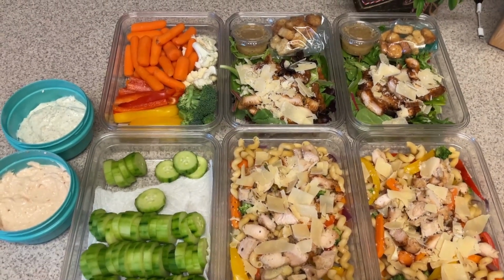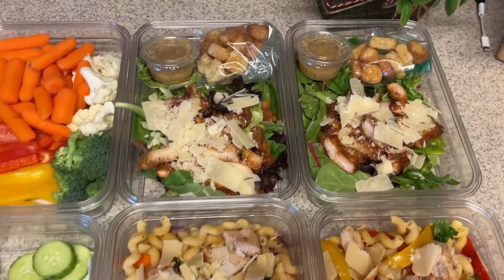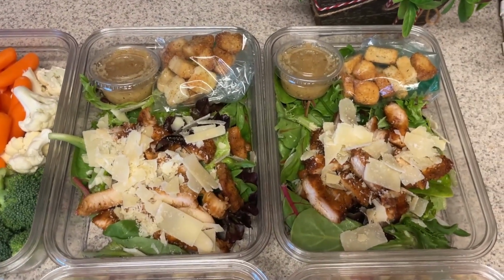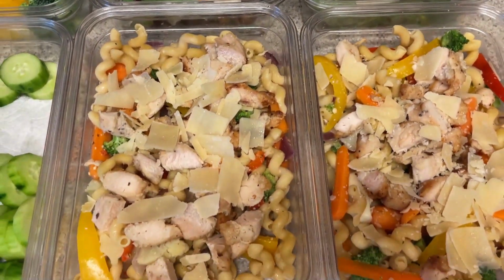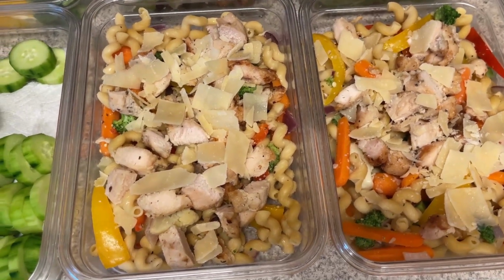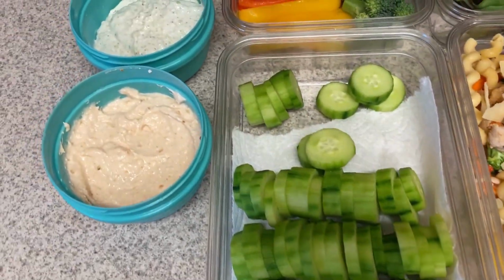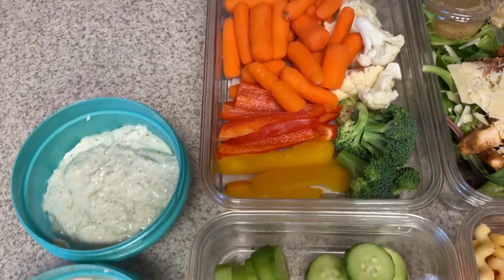And here is wrapping up our meal prep. So we have our 2 different lunches here: our chicken Caesar salads and our pasta primavera, kind of. I did loosely base it off of a pasta primavera recipe, so you'll see that recipe again linked down below. We have our dips here and all of our veggies that I'm going to be using the dips for.